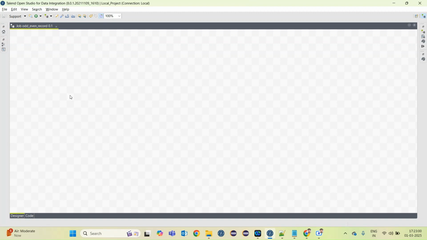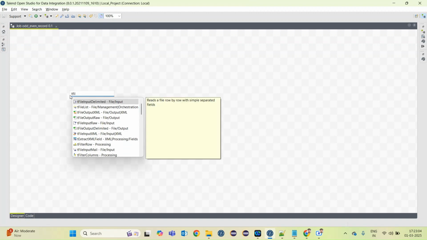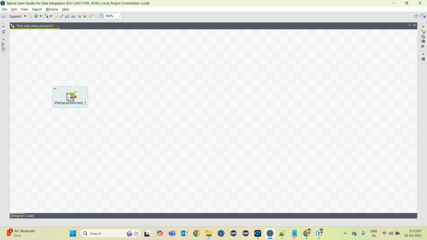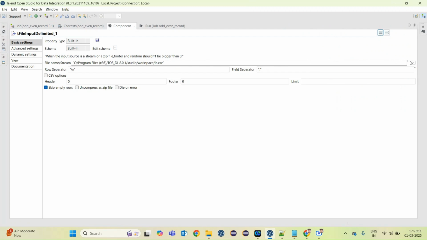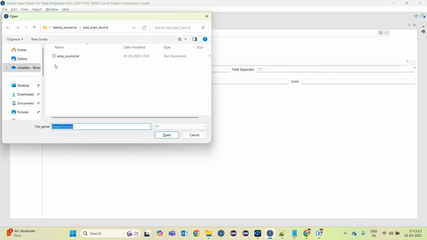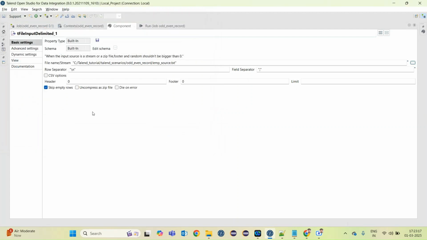First of all, we will need to create a tFileInputDelimited component to read the data from a delimited file. I am assuming you are already aware of how to read data from a delimited file. If you are not, then please watch my video on this component first.